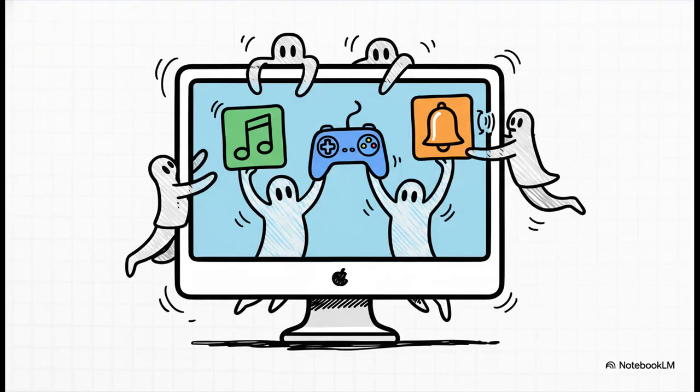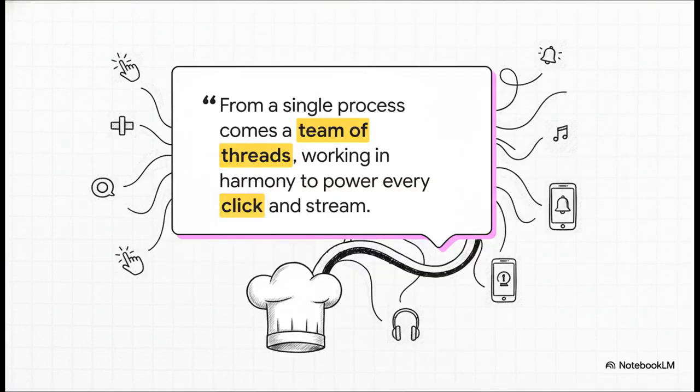So let's bring this all home. The single most important thing to remember is this. Threads are the invisible workers inside every application. They are the secret sauce that lets our computers leverage all those CPU cores, and they are what create that seamless, responsive, multitasking experience that we all just take for granted every single day. When you get right down to it, it's this simple. From a single process, our restaurant, comes a team of threads all working together in harmony to power every single click, every stream, and every notification on your screen.